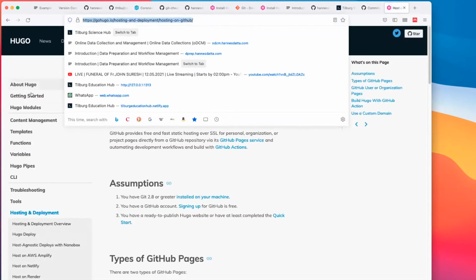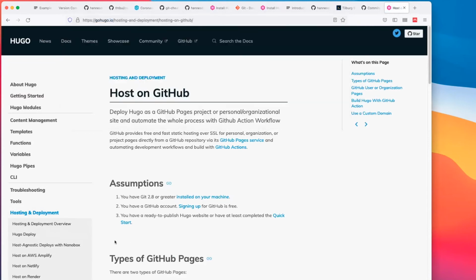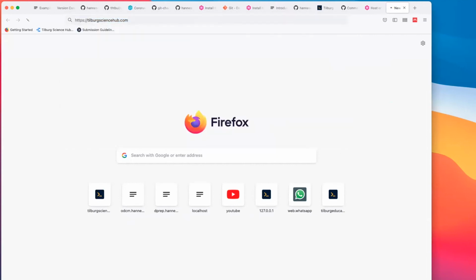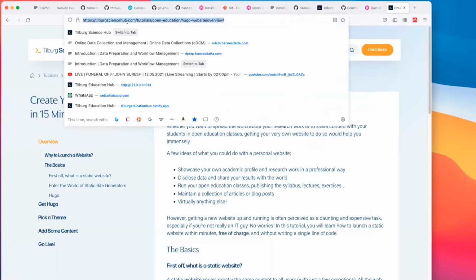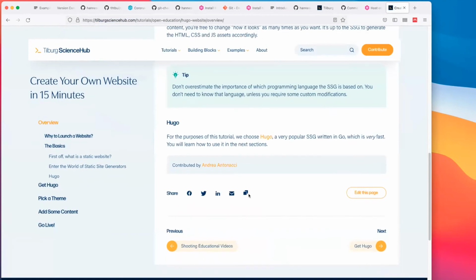So this is a tutorial on how you can push your own version to GitHub. We also have a tutorial on tilburgsciencehub.com that does this. Tutorials, create your own website in 15 minutes, which is this link, which shows you how to do that.